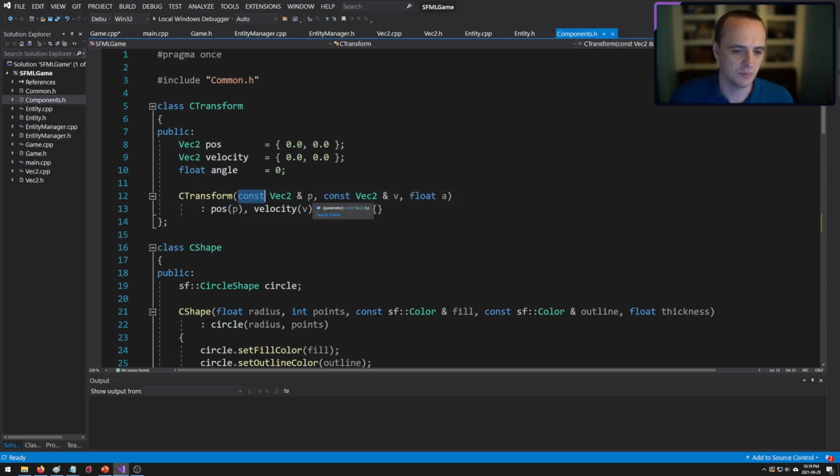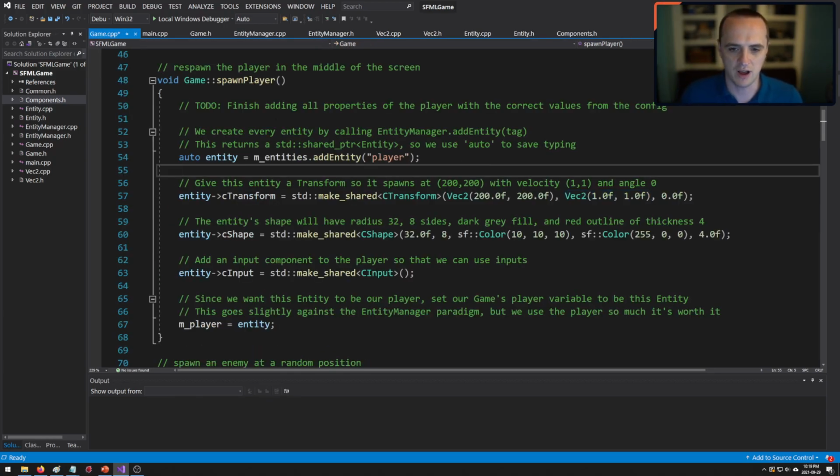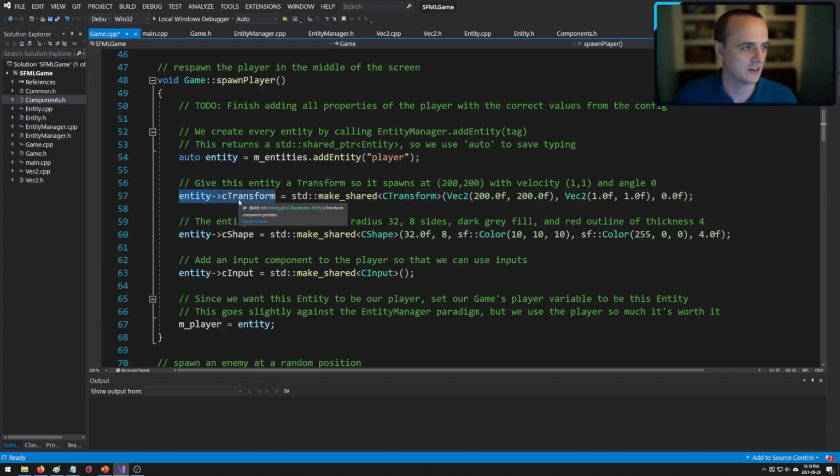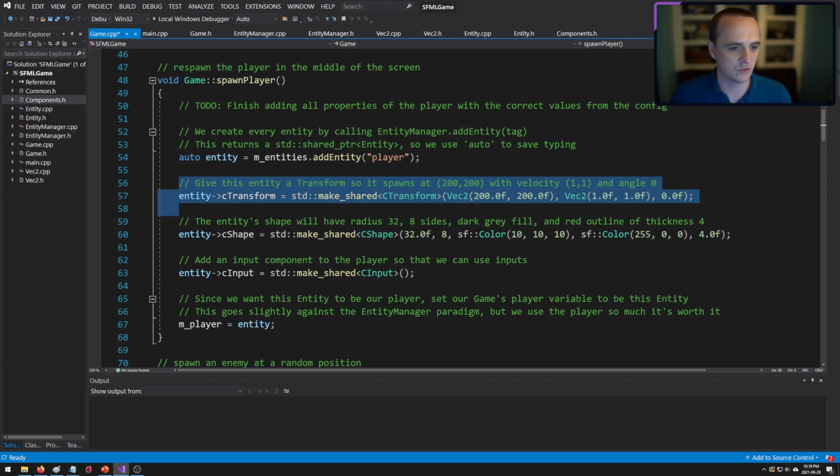That is the position, the velocity, and the angle. So over here in game, I'm passing in the position, the velocity, and the angle. All right, and we use standard make shared CTransform in order to set the transform. So we're just saying, hey, the transform is currently null. I want to put a transform on this. So all we have to do is give the entity a transform.